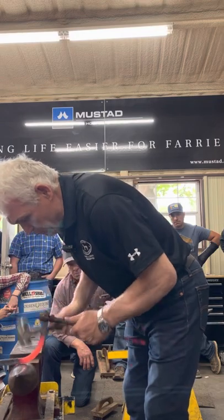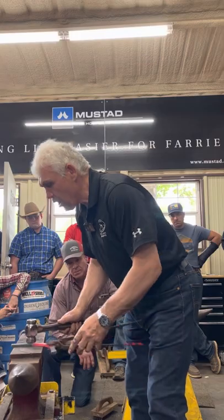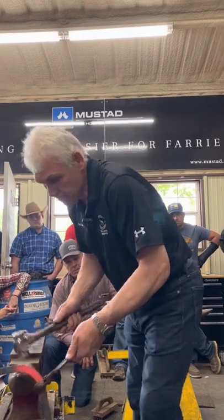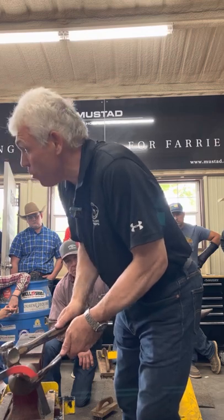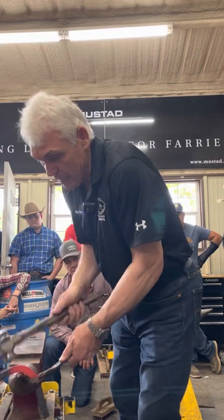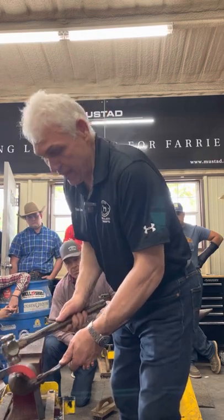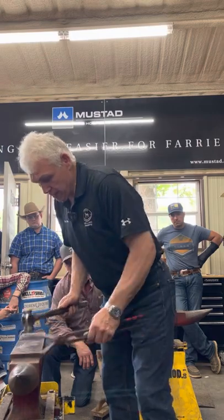People expect me to be really strong. What do you see with my forging? Lots of little hits. Now, as I hit this, the most important part of this operation is to push down the resistance. That's what makes it bend. The hammer only travels the same distance every time. Turn it.